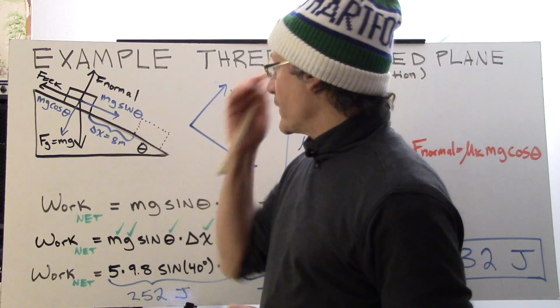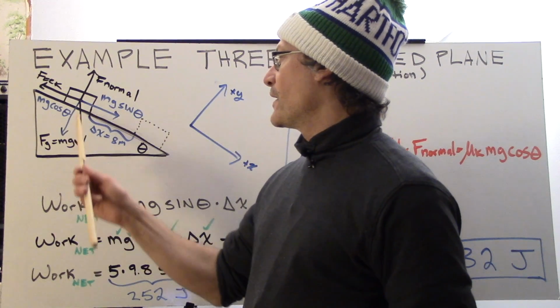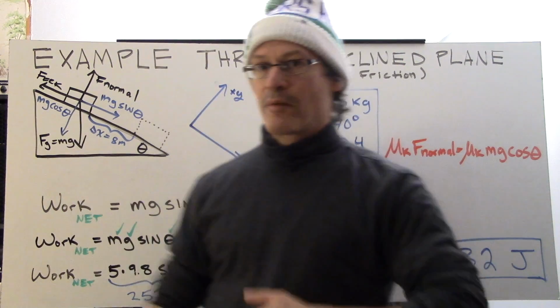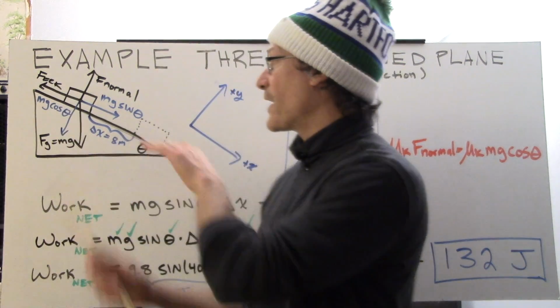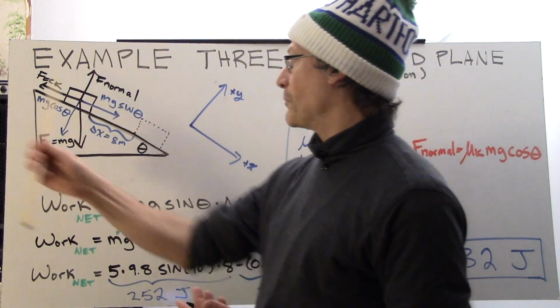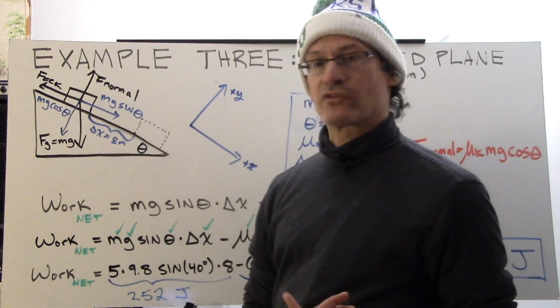The free body diagram looks like this. So we've got mg straight down. We have the force normal that's going to be perpendicular to the surface. The surface is on an angle, so it goes this way. And our coordinate system is rotated to reflect that. So we've got the motion down the ramp. That's the positive x direction.